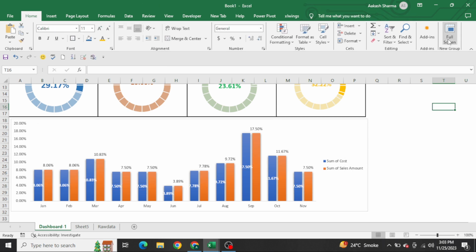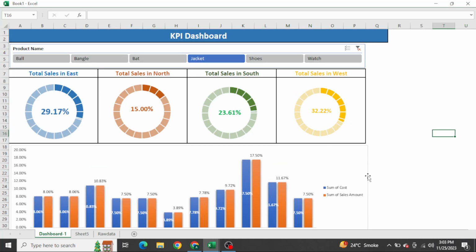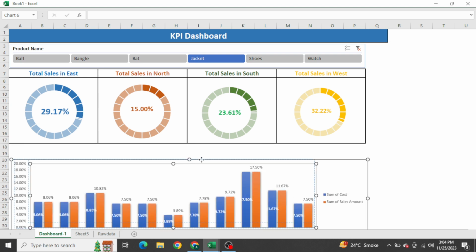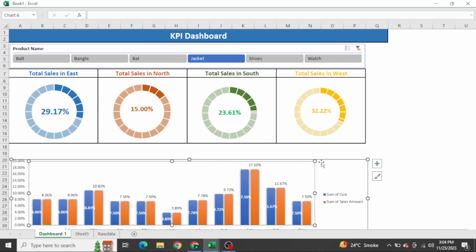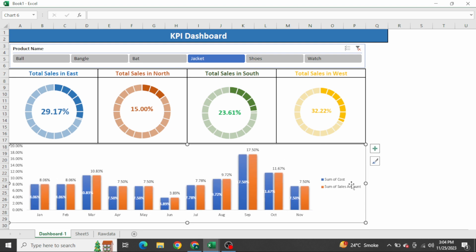If I do full screen, then you see, keep it a little up. Let's give the title also.